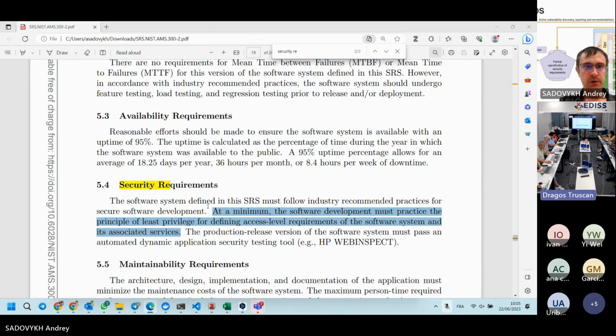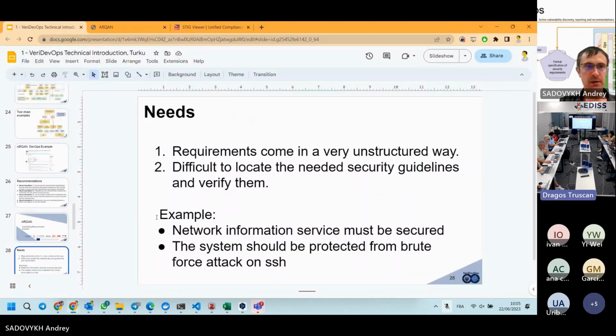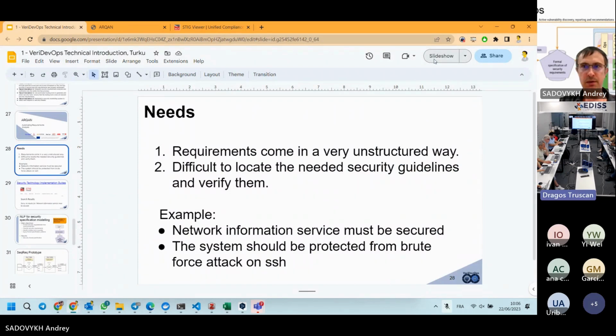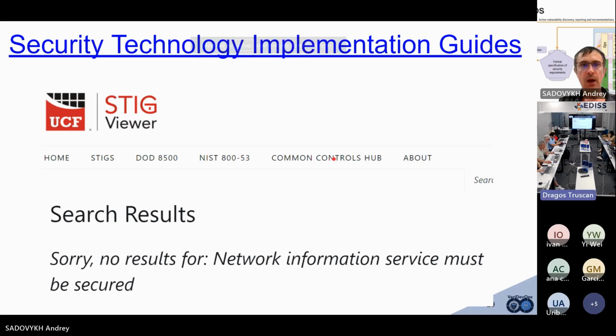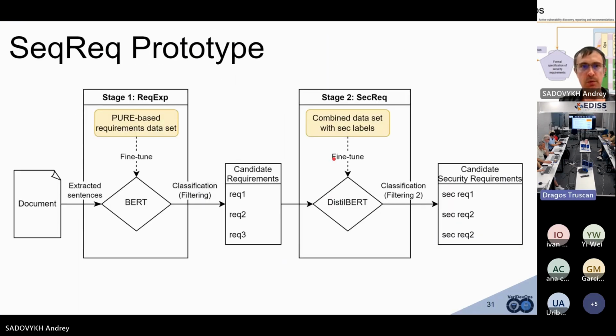For that, we developed a couple of methods to assist and help with understanding those things. First of all, we have a security requirements extraction prototype, where we take documents, extract sentences from the documents, and apply specific language models like BERT to classify them and discover the sentences that represent requirements.